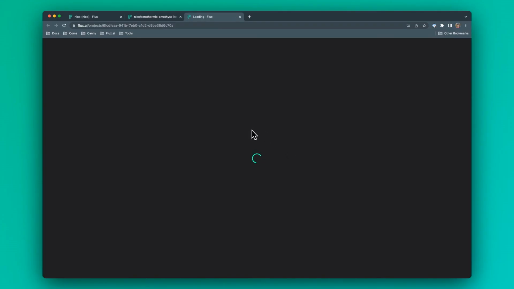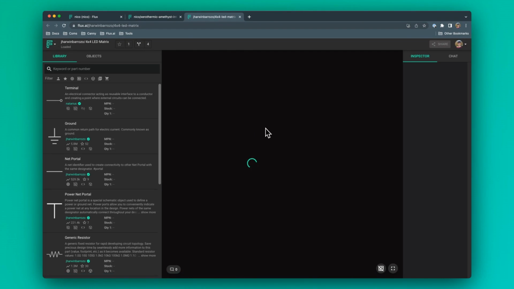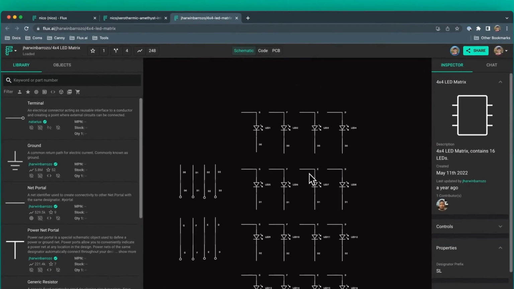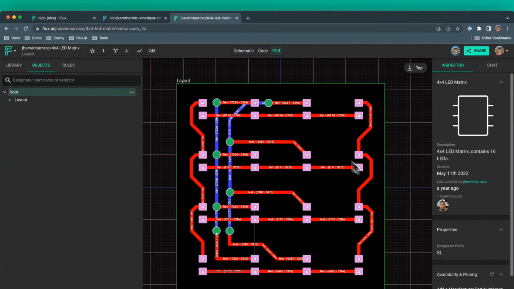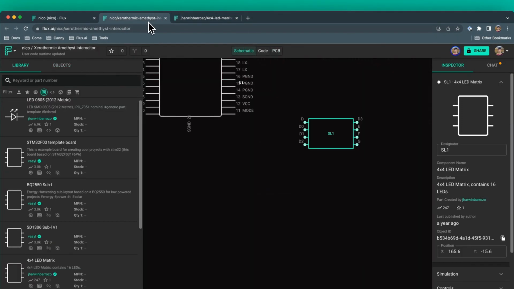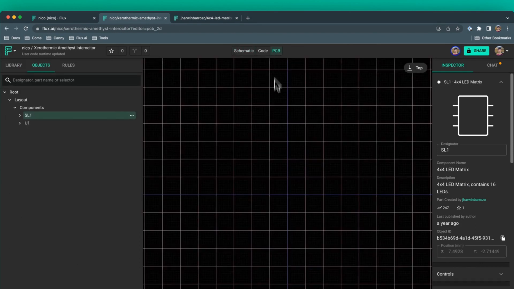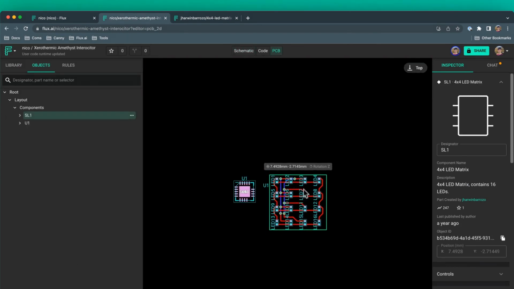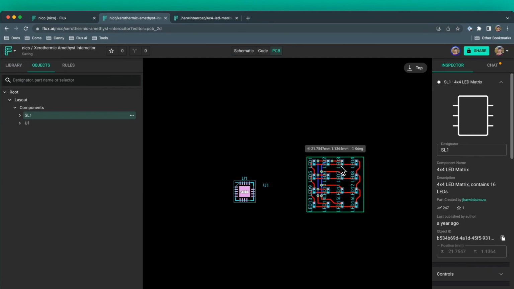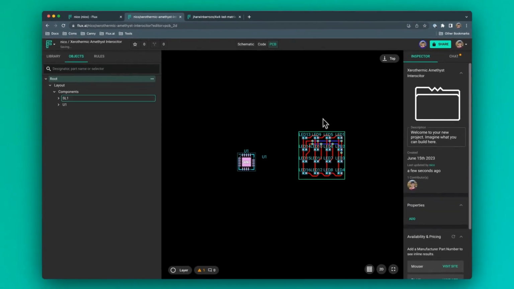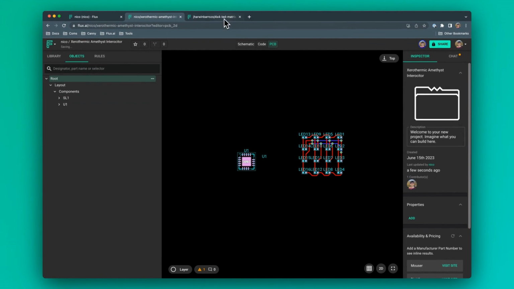That's why when you open a part, you only see terminals, because a part doesn't contain any other parts inside, but a module does. It also contains a full PCB layout. You can drag and rotate a module as if it was a single part. Finally, modules work in the exact same way as parts work.